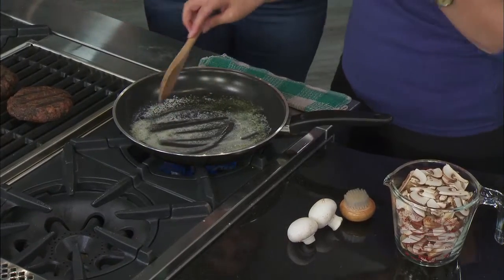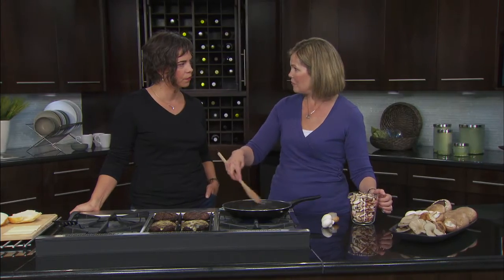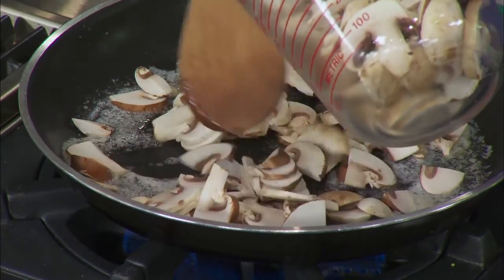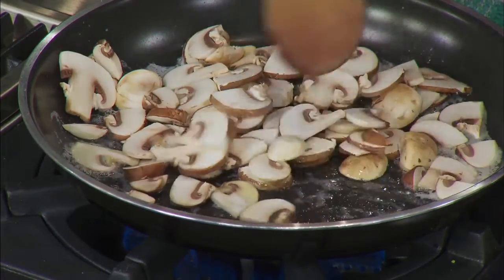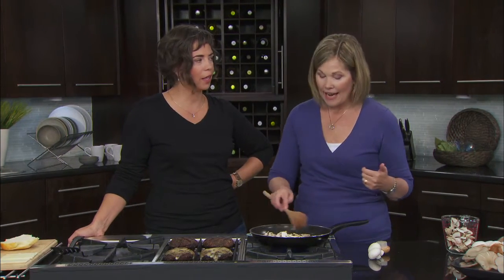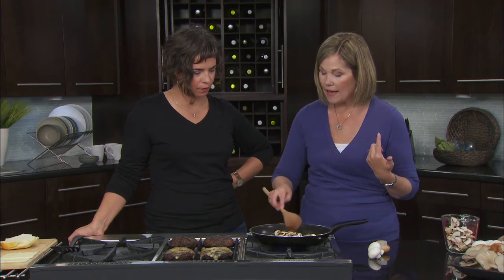It's a higher heat because you want to cook the mushrooms — you don't want them to steam. So make sure you don't overcrowd the pan, and that you constantly keep them moving. Those are your three tips. If you've ever sautéed mushrooms and the pan gets very watery and sweaty, that's because the heat wasn't high enough and you didn't keep them moving. It's all in the technique — high temperature and constant movement give you the best caramelization and flavor.